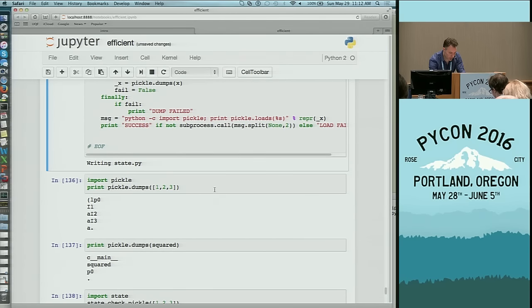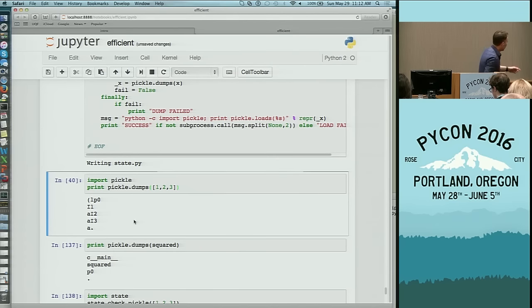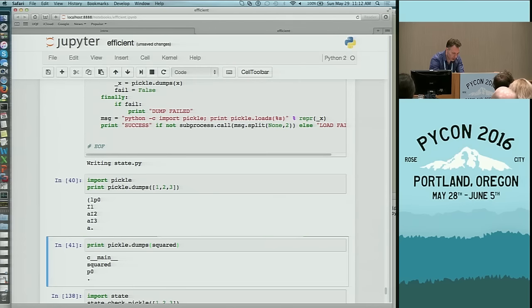And so what I mean by pickling, for those of you who haven't seen it, it's essentially taking a list or some other object and converting it to a string like this, which has got a unique identifier. I mean, look, you can almost even read that. It says a list with an integer 1, integer 2, and integer 3 inside of it. And that's fairly readable. And here's squared, which is a function. And this is what Python does. It says, in main, I built the function squared.